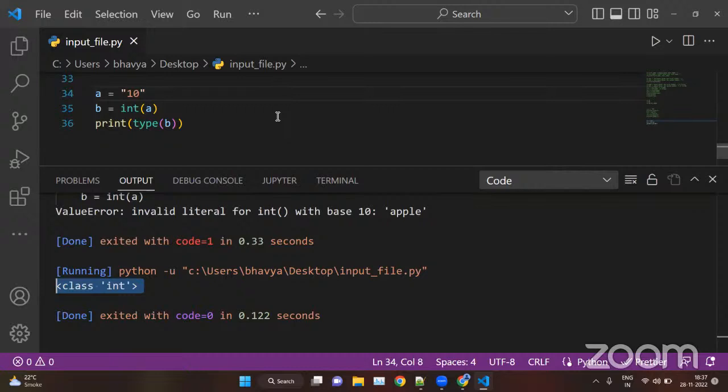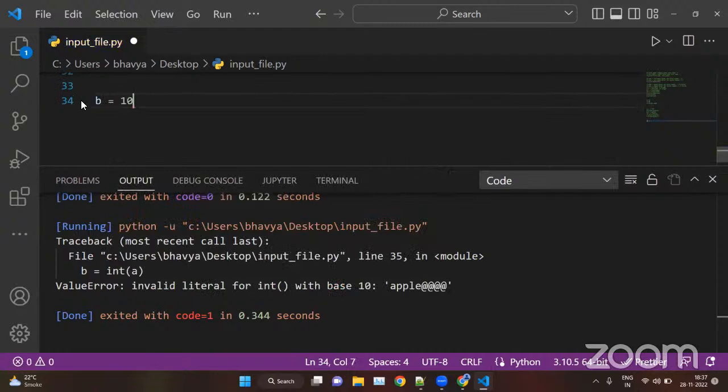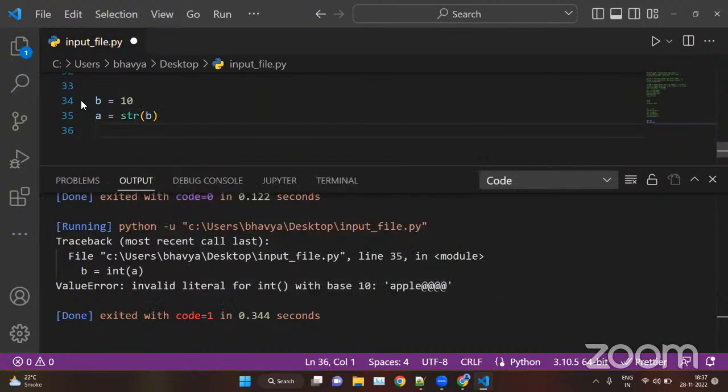Basically, we can easily see it is a number, but for Python, it is a string now. So here we are changing the string into integer. But when you put any combination of characters or any special character, and you try to change it into integer or float, this will give you an error. Now suppose you have a number here, 10. Now you can easily change this number into string. You can easily do this.